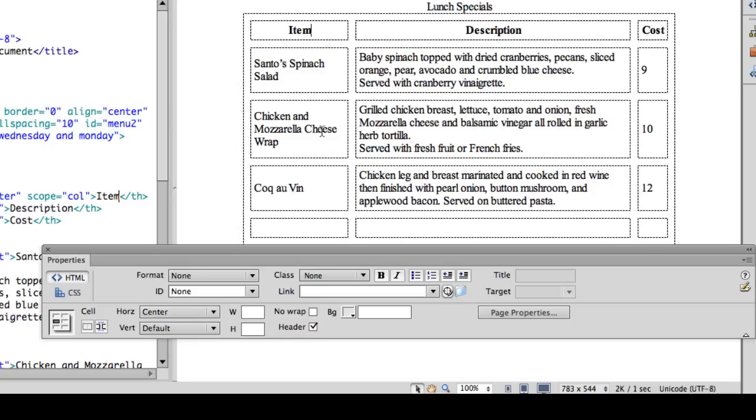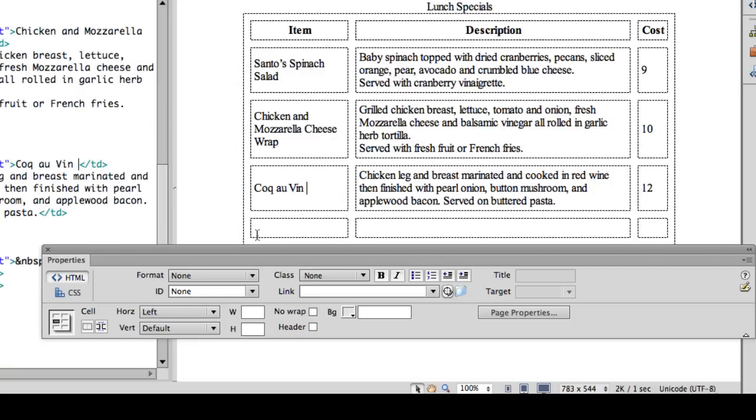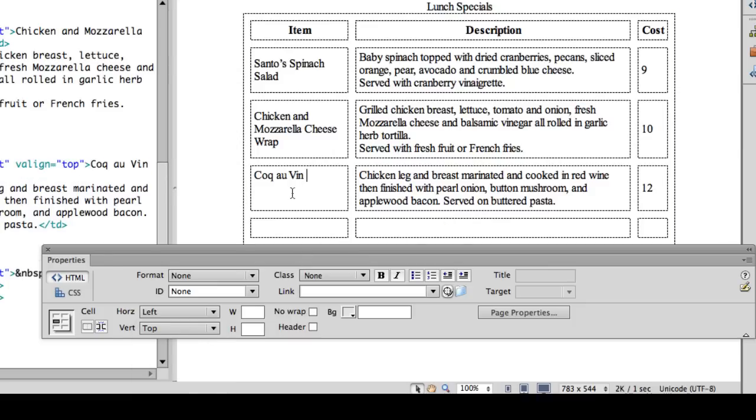Now what the vertical does, I'm going to click inside this cell. The vertical controls where your content will sit inside the row. So if I choose top, notice how the text goes to the top of the row. If I choose middle, it goes to the middle of the row, and that middle is determined by the overall height of the row. So the more text that you have in any one of these particular cells inside that row, the larger it's going to become. And then of course I can always choose bottom and so forth.